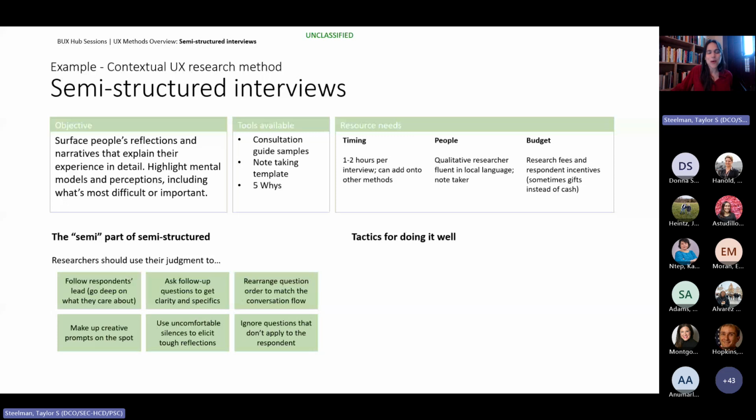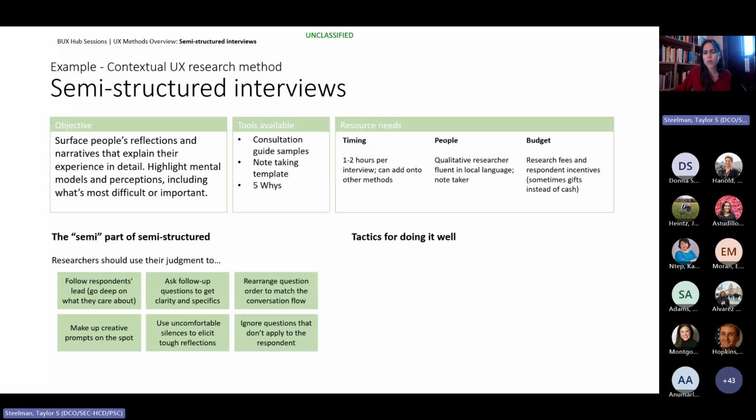Ask follow-up questions. And so the next slide is a tool to show how you often get really unhelpful answers, but a good researcher is going to push through those unhelpful answers to get to something more meaningful. Use silence to your advantage. All of the anthropologists and sociologists on the line are well practiced in this. Sometimes that's the best way to get meaningful reflections on what we're trying to learn.